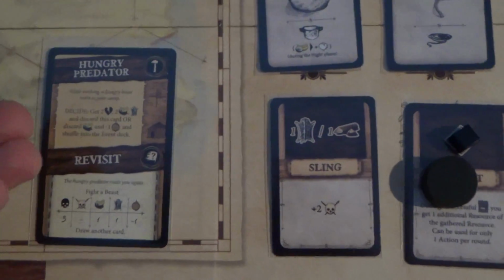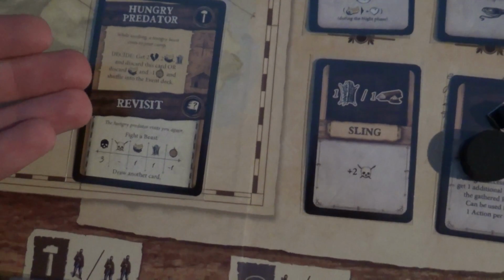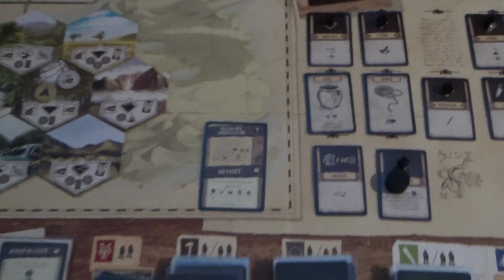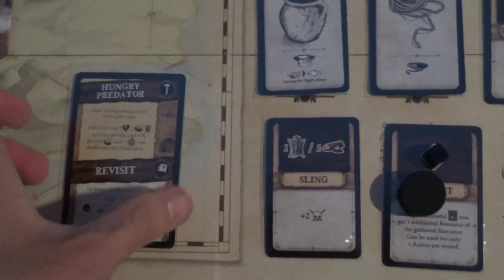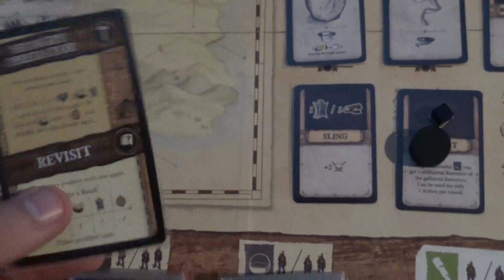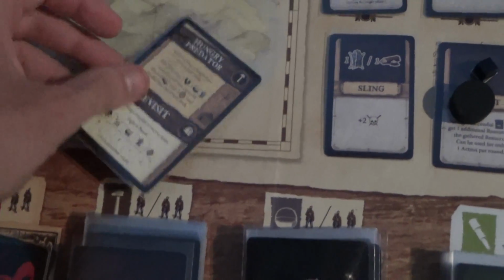Well, actually this is great, because that food that we gain, we could heal our wound with the pot, because we have the pot. So yeah, I will be doing this. Hungry predator. And this means that we don't have to shuffle this into the event deck, because we chose the severe effect immediately. So this will just be discarded. I will do that later on.